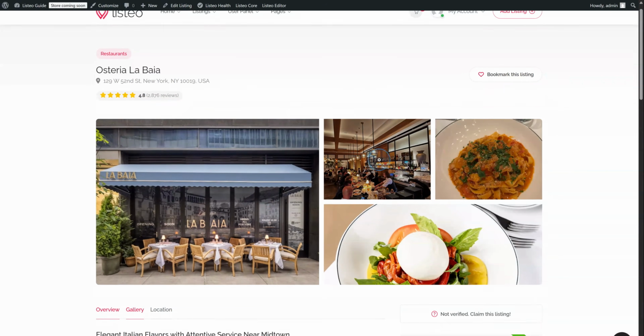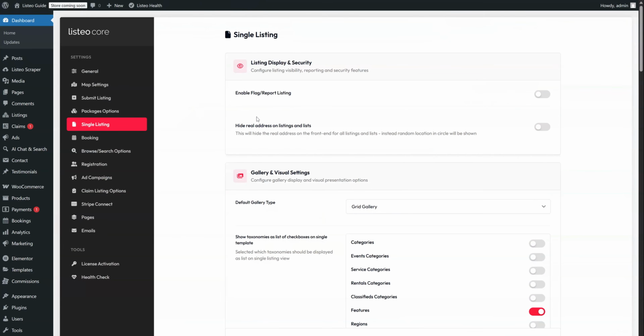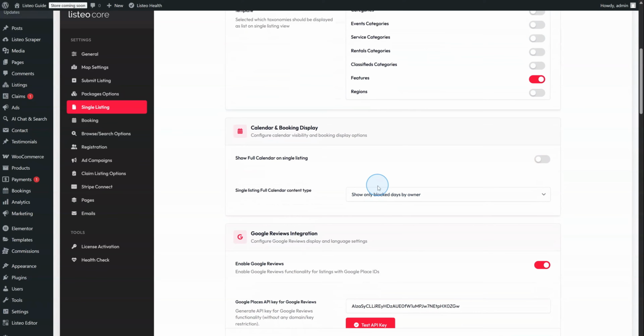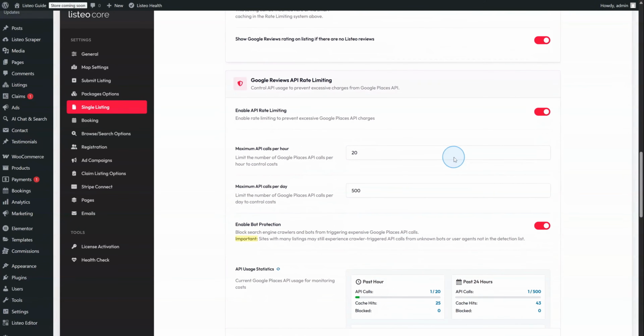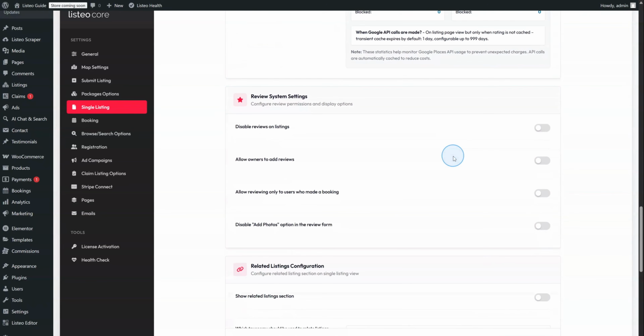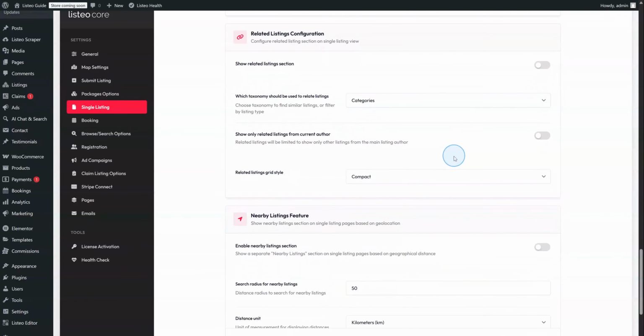For example, let's change photo gallery style. I'm going to switch it to gallery on top. Let me enable one more really nice feature while I'm here. By the way, we already covered Google reviews earlier in this video. Okay, here it is. Similar listings, also called nearby listings. This feature shows a carousel with nearby listings and distance indicators.